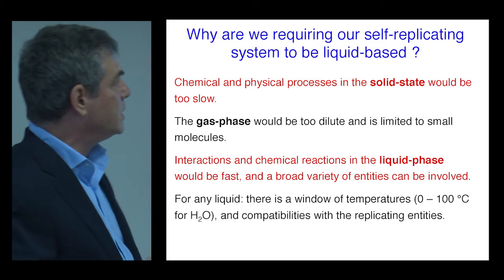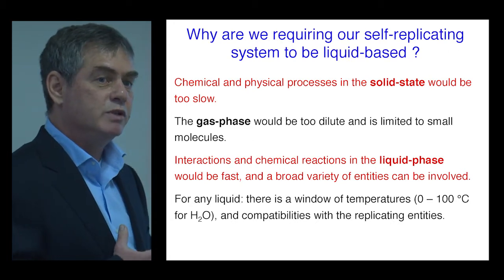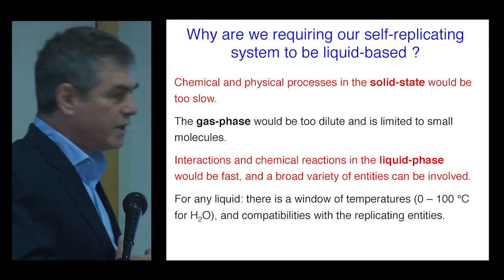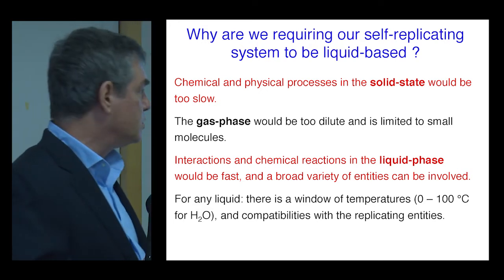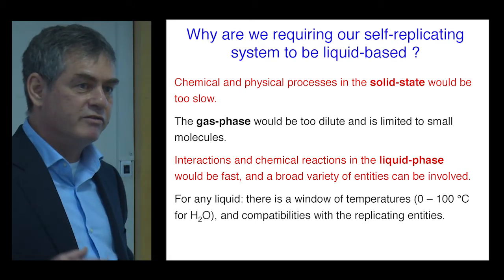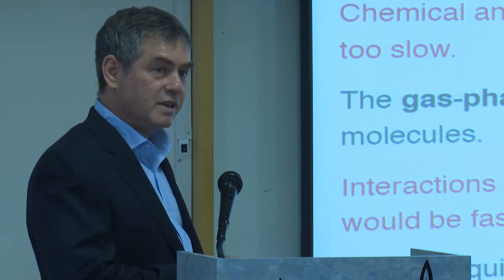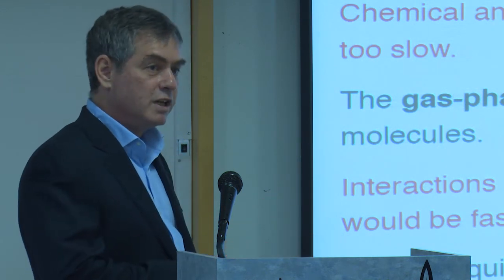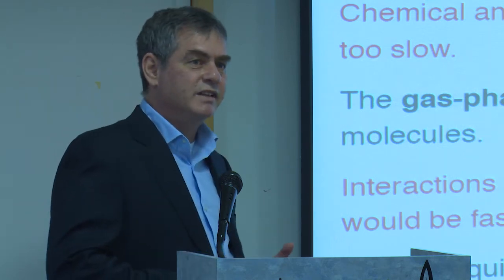So why do we require that our living systems, our self-replicating systems, need to be liquid-based? Because reaction and physical processes in the solid state would be too slow, and reactions in the gas phase would be too dilute, and not many molecules would go into the gas phase. However, interactions in liquid, the liquid may dissolve different types of species, different types of building blocks, and make them assemble together. This is a convenient medium for smaller molecules, smaller building blocks to assemble to make bigger building blocks. Of course, for us, this liquid is water.